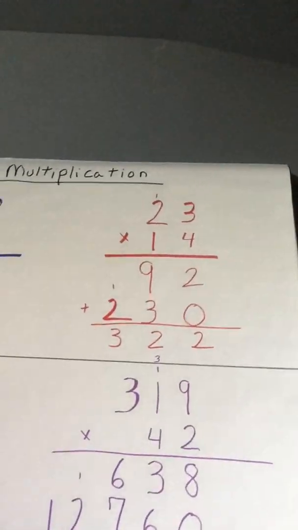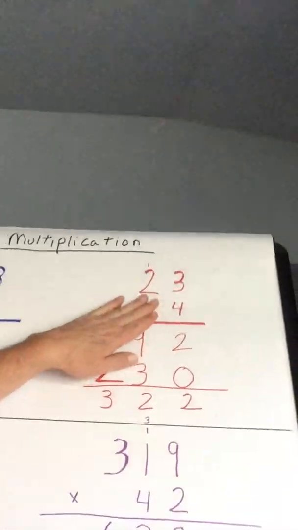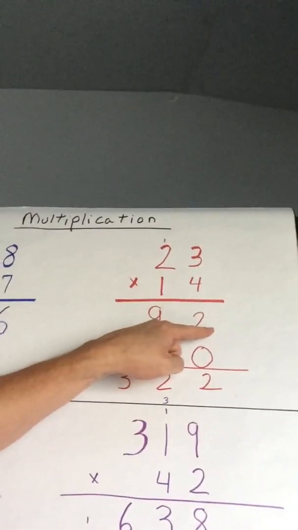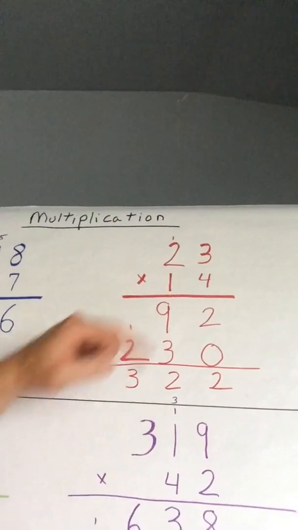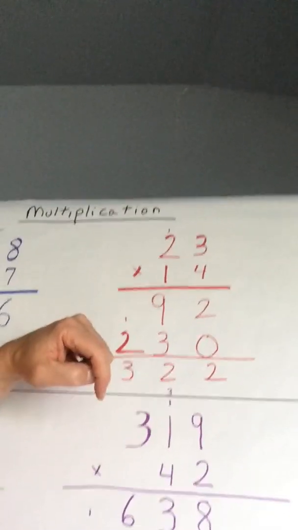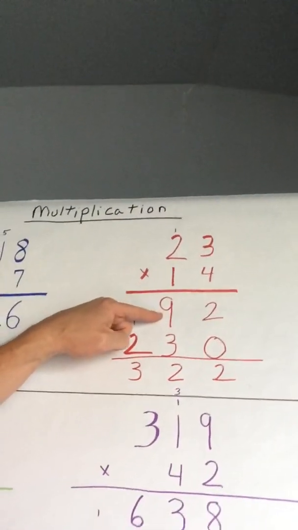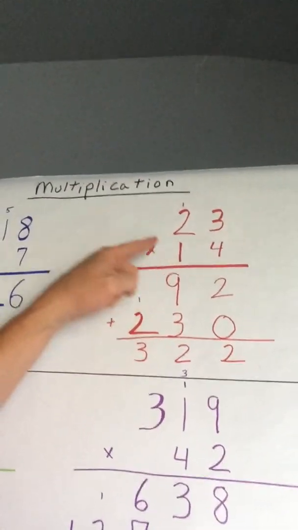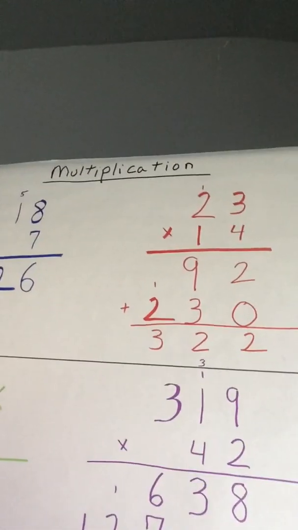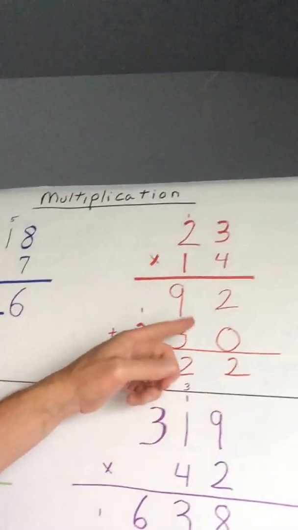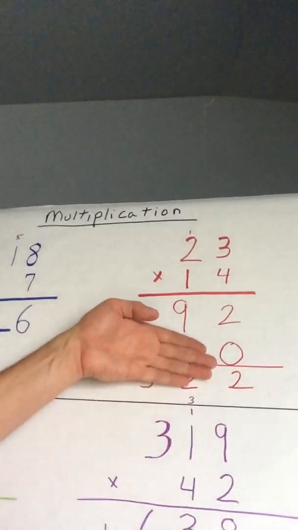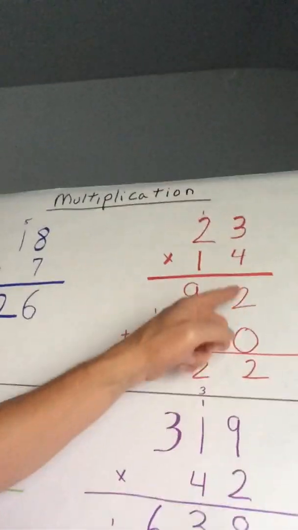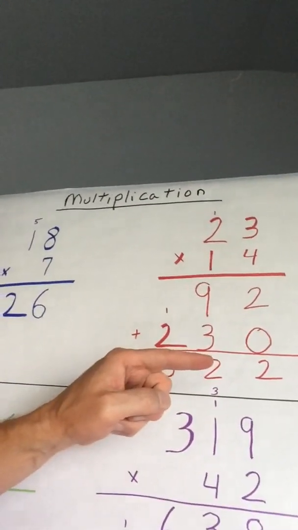Okay, now we're going to step up and we're going to do a 2-digit number times a 2-digit number. 23 times 14. First, let's start with our 1s column. The 4 is in the 1s column. So 4 times 3 equals 12. Bring down the 2, regroup the 1. 4 times 2 is 8. Plus 1 is 9. Here's the important part. This 1 is really in the 10s column. So before we do anything, we need to put a 0 in the 1s column because we're starting with the 10s column. So put a 0 in the 1s column.